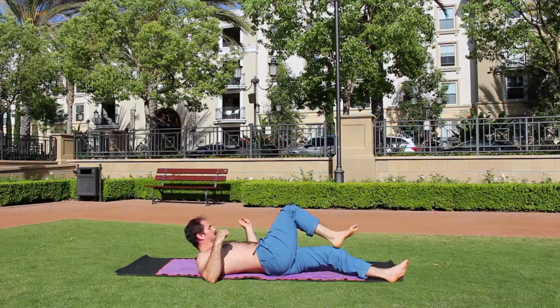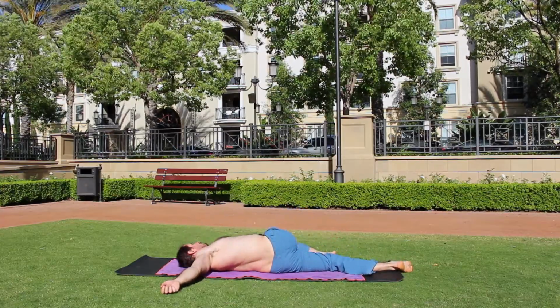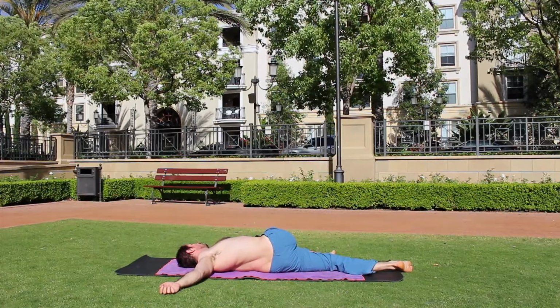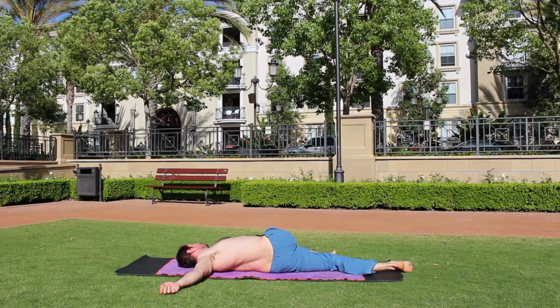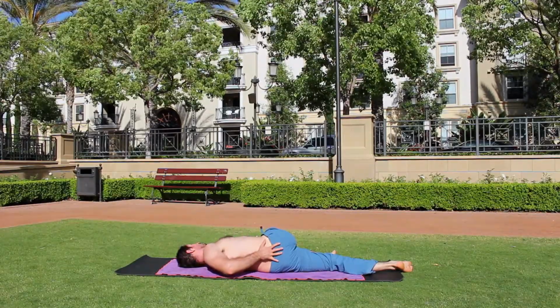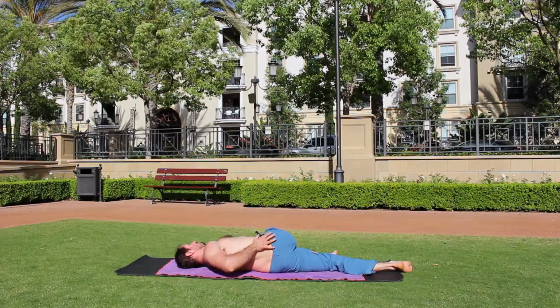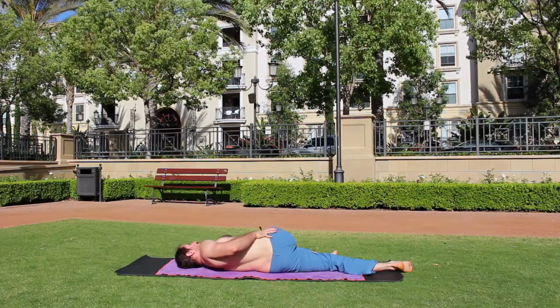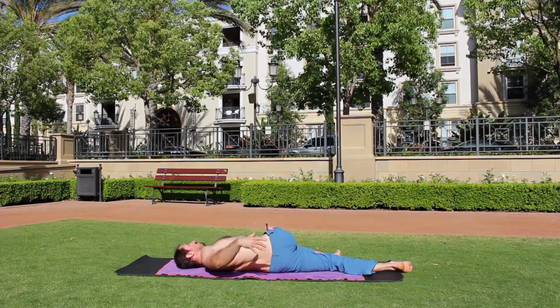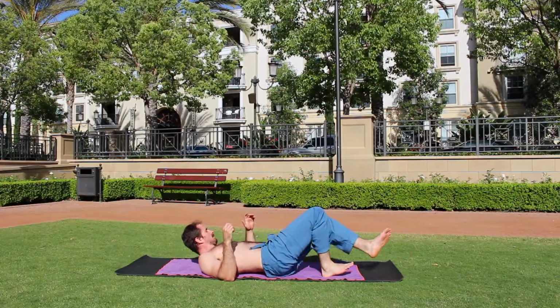Good. And let's twist to finish off. So feet down, pick up your hips, scoot your hips to the right, and take your right leg over into a supine twist. So left hand can rest on your outer right thigh, extend your right arm out. And this is a great time just to breathe. Big exhales, try to relax. What I'm doing in the video, I'm kind of using my right hand to help press my hip down, stretch a little bit more.